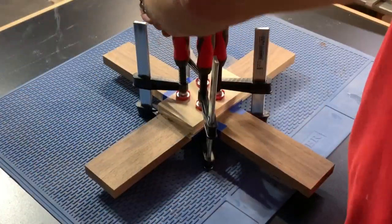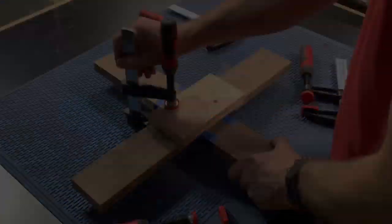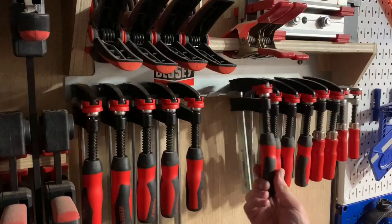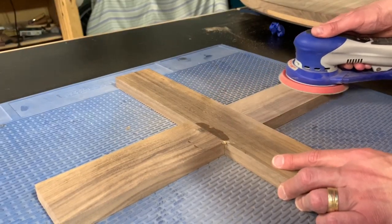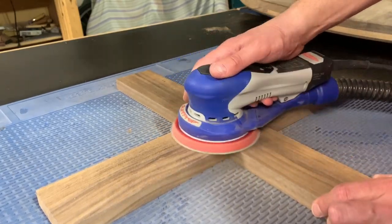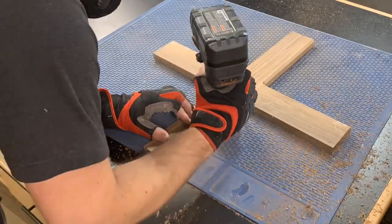The next day, I took them out of clamps and cleaned up any glue squeeze out with my sander. I also added a chamfer to them to mimic the profile on the bottom of the tabletop.